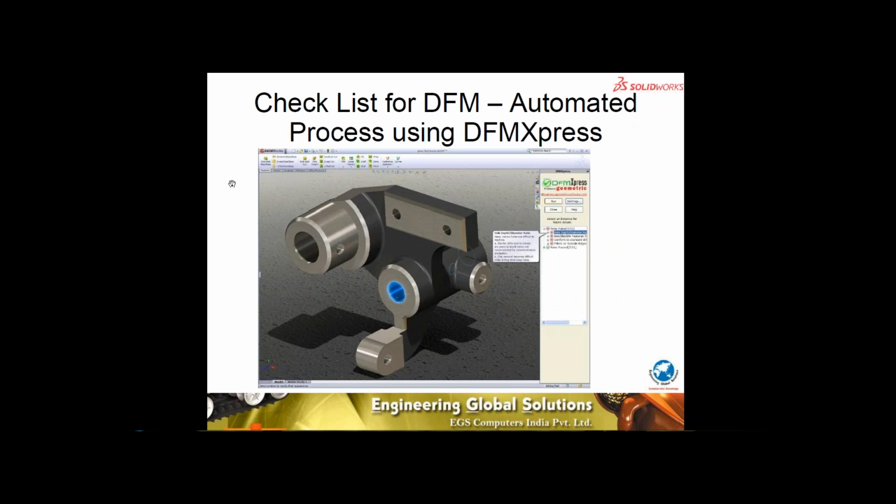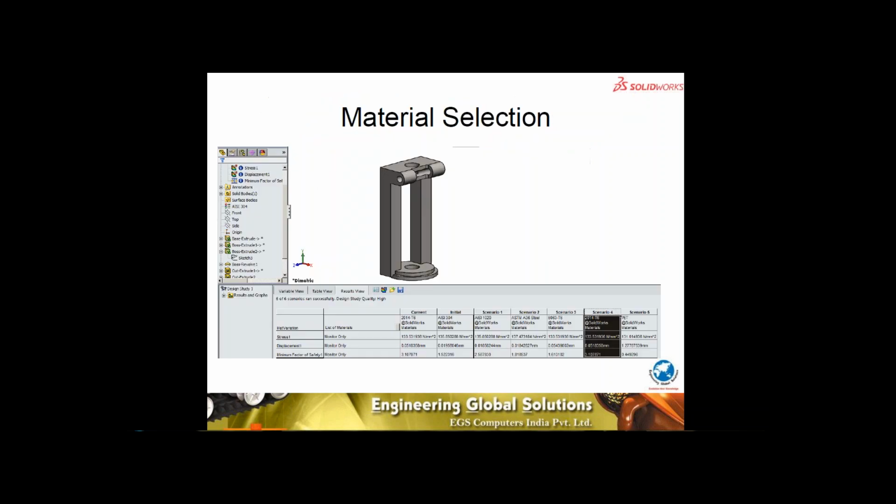The checklist for DFM also includes the DFMXpress, where the depth to diameter ratio, the milling, the undercut requirements or the analysis, and a lot of different aspects of design for manufacture is automated so that the people can go through this checklist and see where the tolerances or the wandering of the tool could affect the tolerance maintainability, and you can check the DFM for the sheet metal components, for the turned components, for the milled components and so on. This is an automated process that every engineer can go through before signing off on a drawing. It is time well spent at this point, which helps us to save on costs and grief down the line.